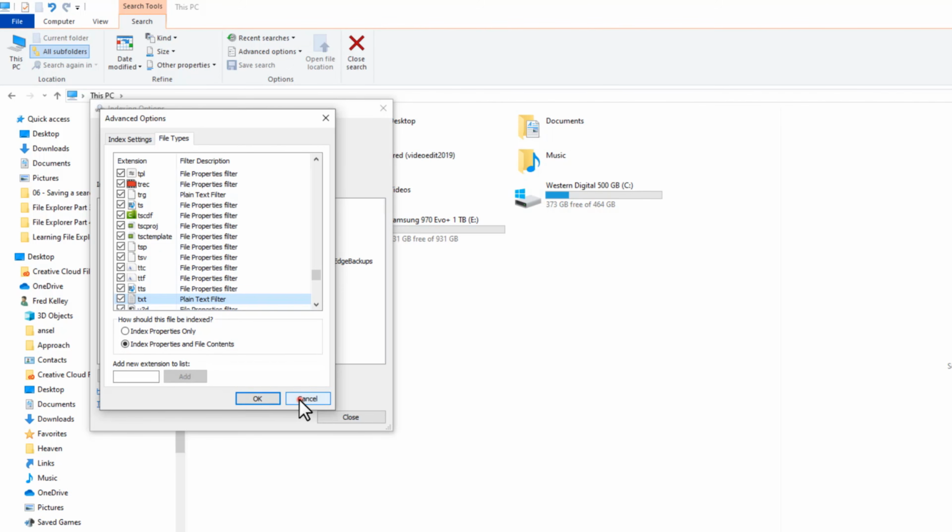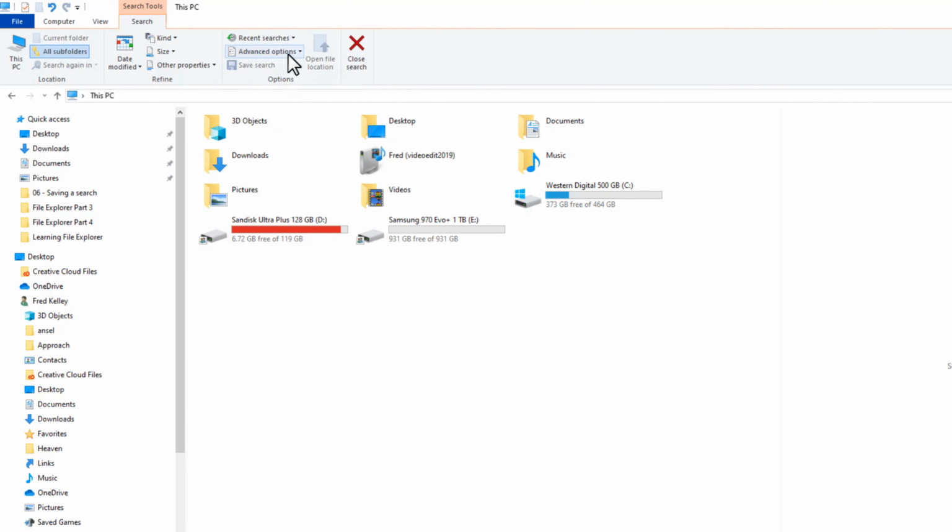Click back on the Advanced Options button. There are 3 options for searching of files in the non-indexed portion of your drives. You can turn these on or off. If you put a check mark here, that means the search in a non-indexed part of your computer will still include whatever you checked. For example, if you check file contents, now when you search non-indexed files, the search includes the contents of the files. Your search will probably yield more results matching whatever you search for, but the search will almost certainly take longer.